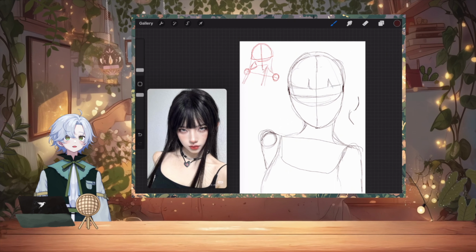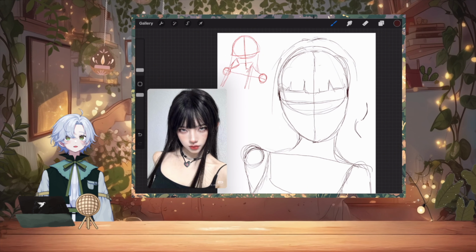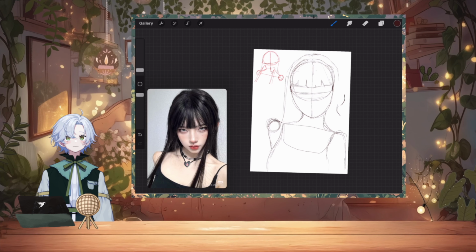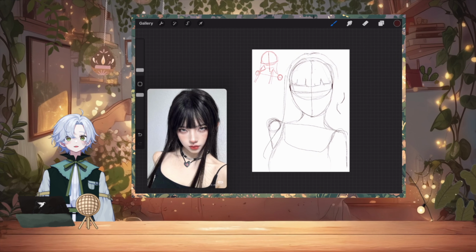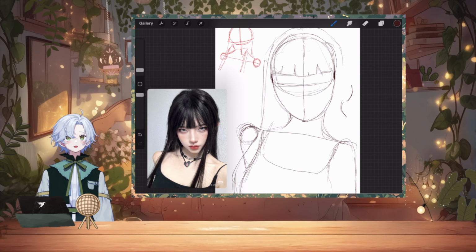I want to define first her bangs. It is very important to define hair maybe first and then see how you would go from there. So I will define the hair first for this reference. So her hair goes on the top of her shoulders or her chest.